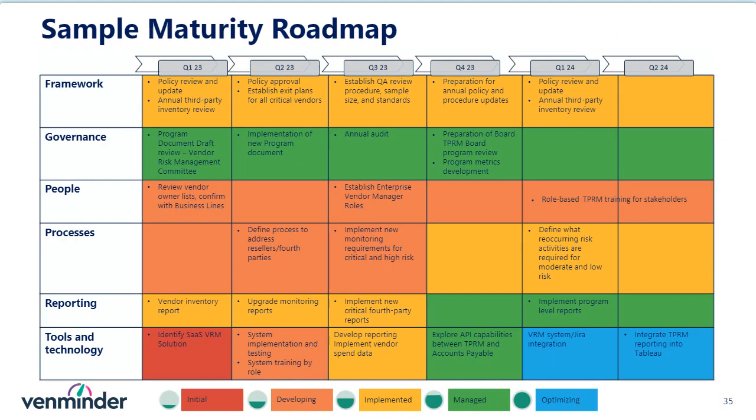All right, so this is an example of a third-party maturity roadmap. It is so basic. You could do this in Excel or PowerPoint or Word, whatever works for you. It's essentially a grid. We're listing the program components down the side on the left, and the time increments that we're managing across the page. We've also used a color coding system to help people understand where each program component is at any one time and that progression of moving it from one state to another.